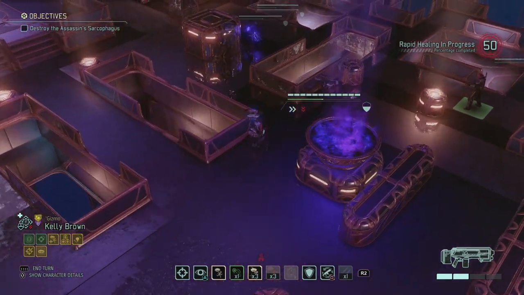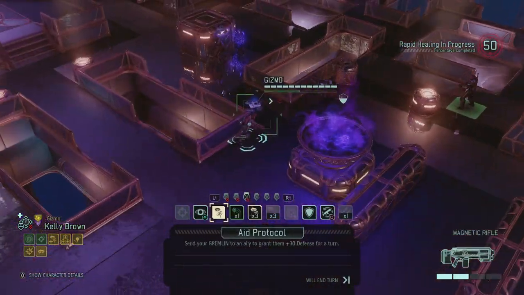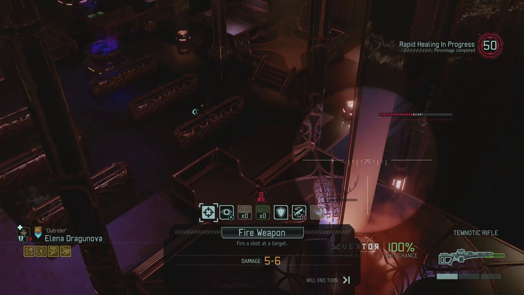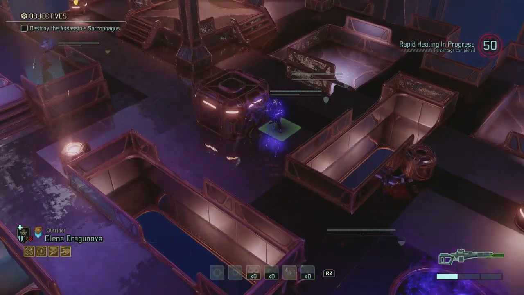Not a problem. So let's give Alessia some defense. So 8 protocol for the extra 30 defense on Alessia. And then Elena is just gonna fire at the obelisk. Blammo. Okay. Scanning a beat.